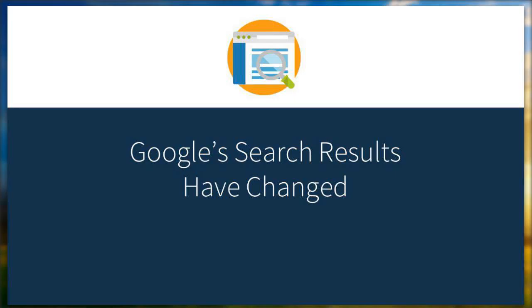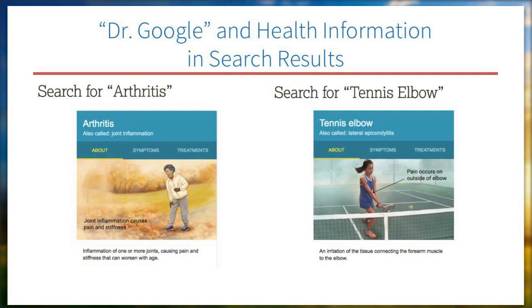So Google's search results have changed, which we've mentioned quite a bit here. So we'll get right into some of what this actually looks like. Depending on how often you search for these more generic terms, and you may not as much because this is stuff that you deal with every day in your practice, if you search for a term like arthritis and you're on a desktop computer, you'll see something like the search result that we have listed on the left here. This has been dubbed Dr. Google because I'm sure it was referred to that way for a while, but now that they're actually giving you a lot more information on there, this is becoming something that patients are relying on more.